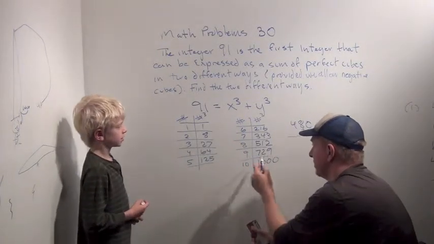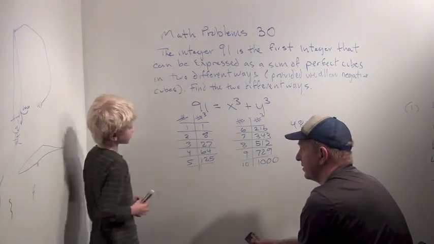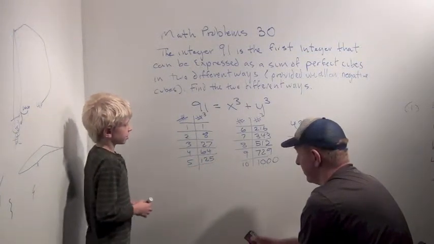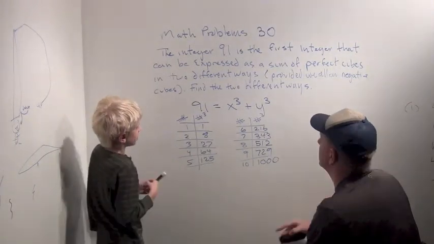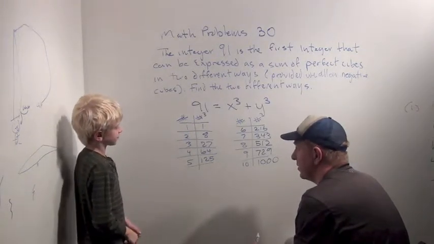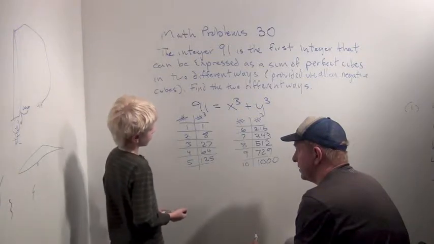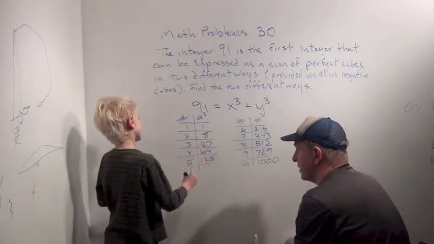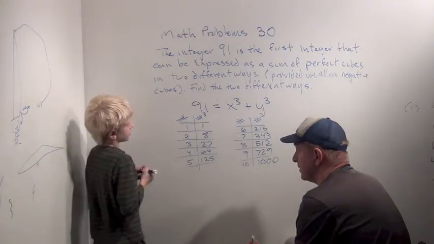I'll give you a hint. You're not going to use 729. Well, we're not going to use anything above 100, because we're trying to find two that add up to 91 first. So it can only be two of these four. What would be your guess? Which two do you think add up to 91? Well, I'm going to try 27 and 64. Great, let's see.